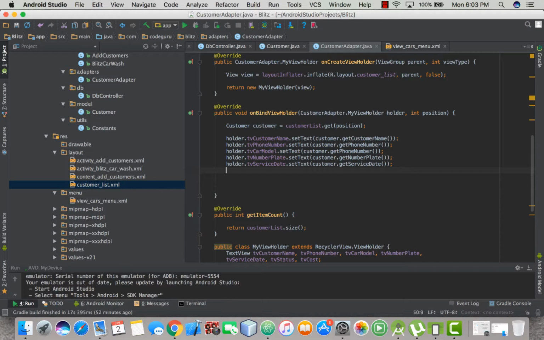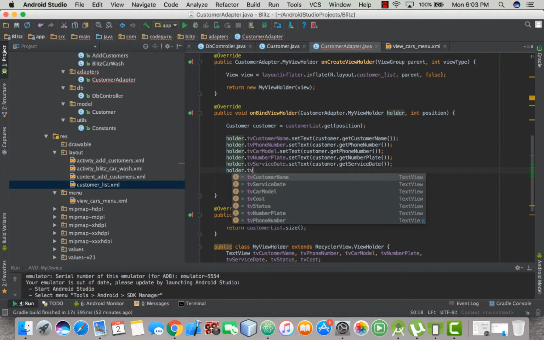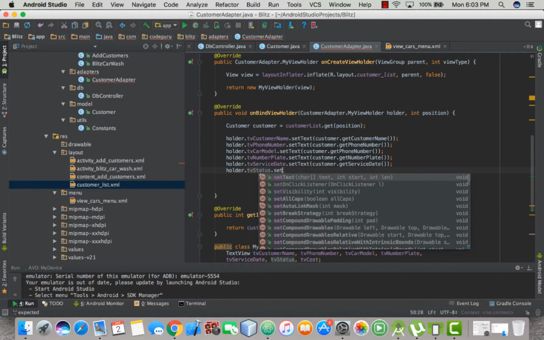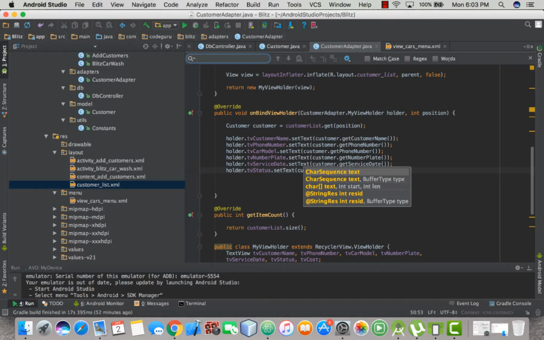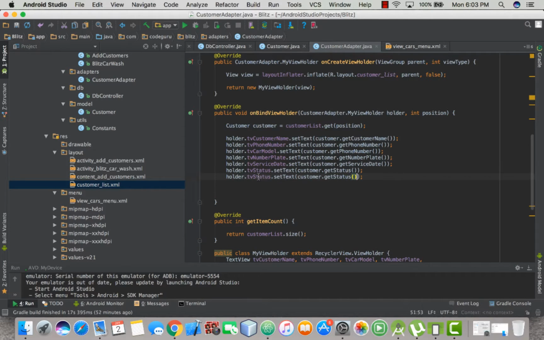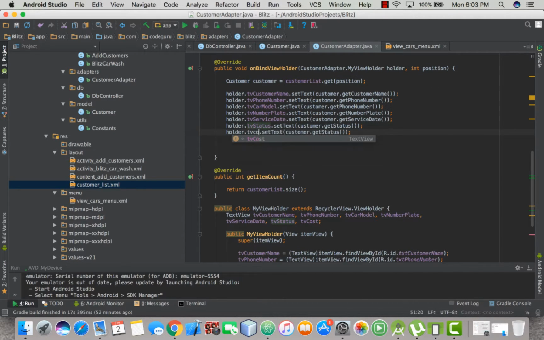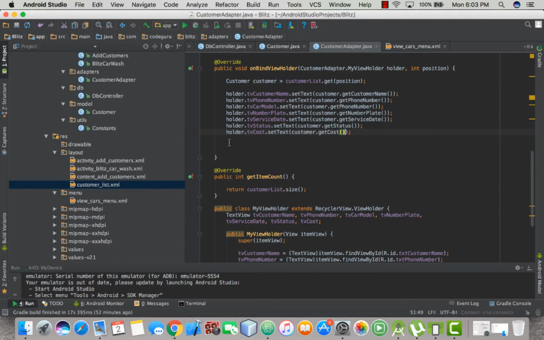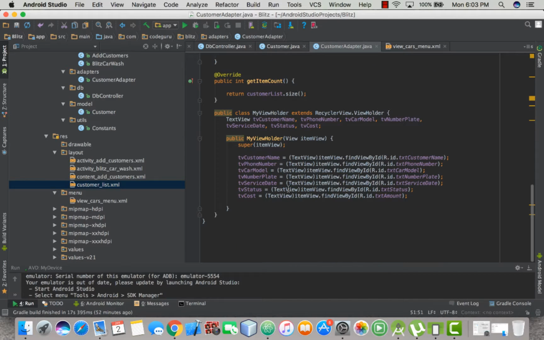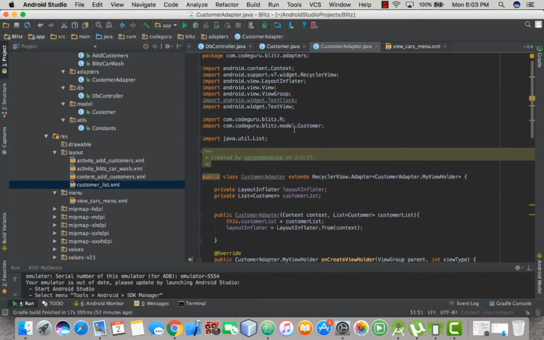Lastly but not least, holder dot TV status dot set text customer dot get status. Great. Lastly, the cost dot get cost. Great. I think our adapter is done now, ready to consume the data.